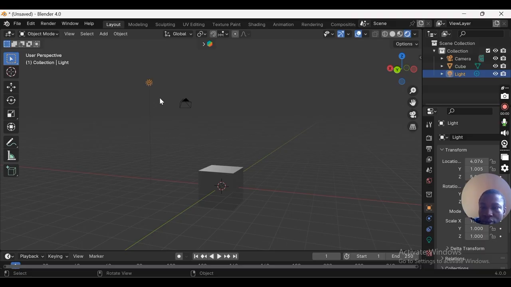So now, if you want to move your objects in a certain direction, I want you to know that there are three directions in Blender. We have the X direction, we have the Y direction, and we have the Z. X, Y, Z. They are all locations that you can move your object in.